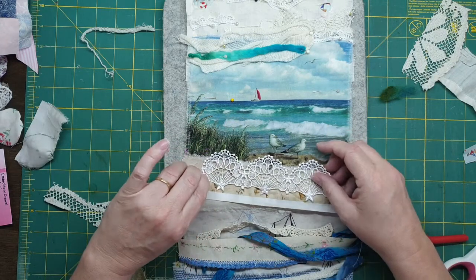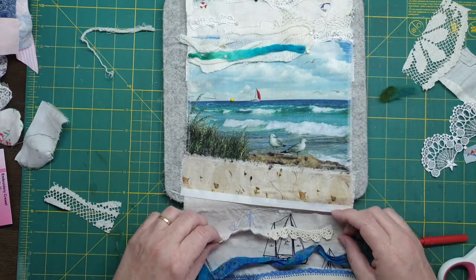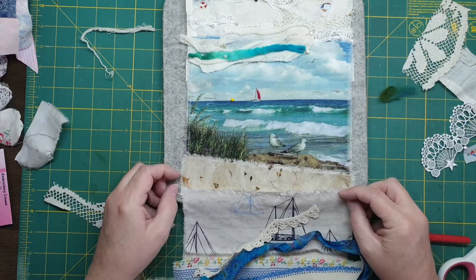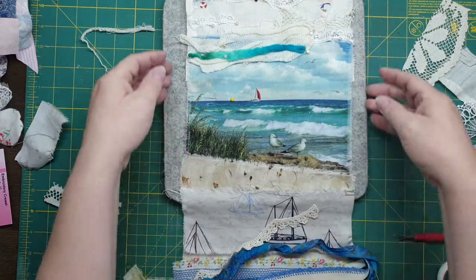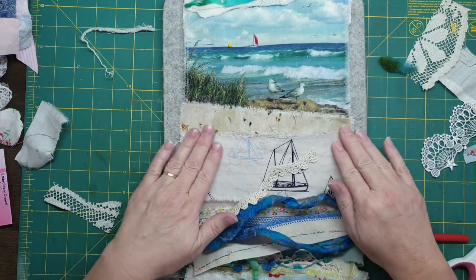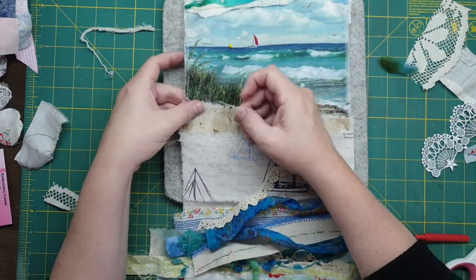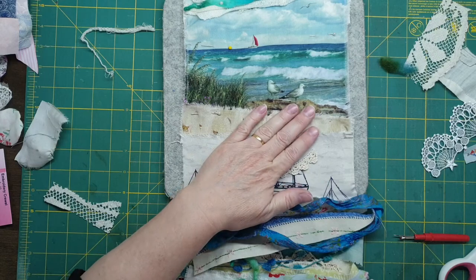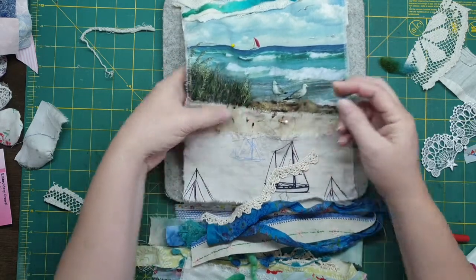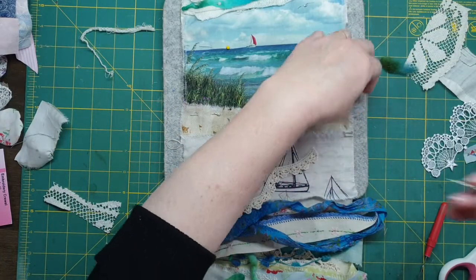And then this guy - I was going to go like that on the top, but that's something I could probably put on later. I really like that because it sort of looks a bit like waves. So that's going to be going on top, and then I'm going to put that there. So these bits are just going to go flat, and then you decorate it with the other stuff on the top.